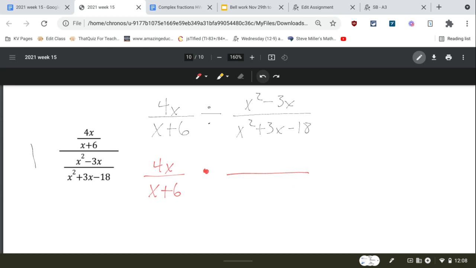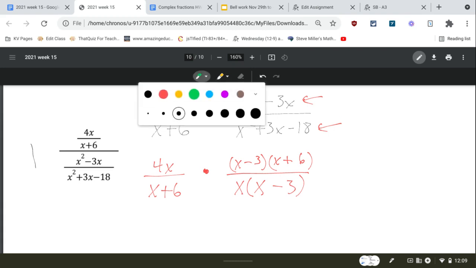So instead of x squared minus 3x, I will factor out their GCF, which is an x. That's going to leave me with x times the quantity x minus 3. I'm just factoring that. And then I'm going to factor this one as well. x times x. I need the factors of 18 that will subtract to give me 3. That's going to be 3 and 6. The 6 is going to need to be positive, and the 3 will need to be negative.